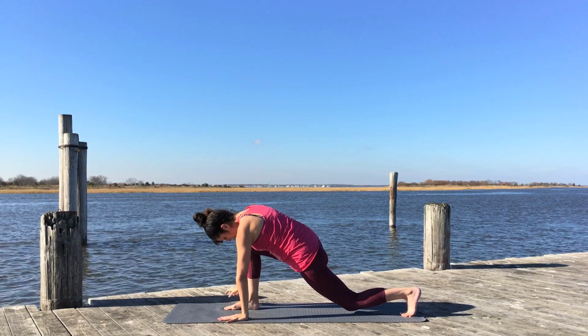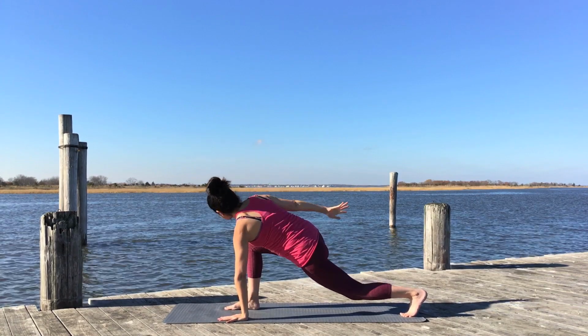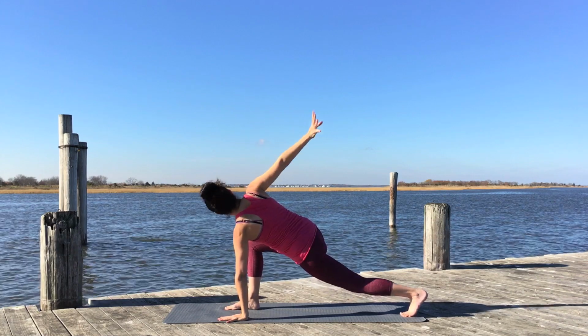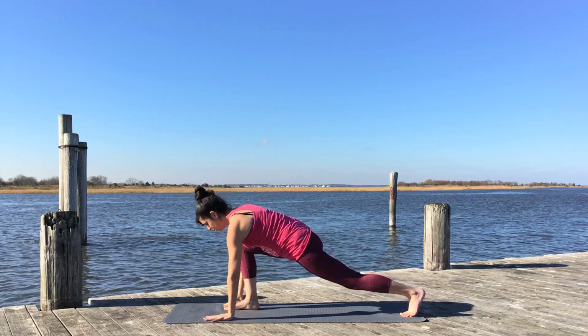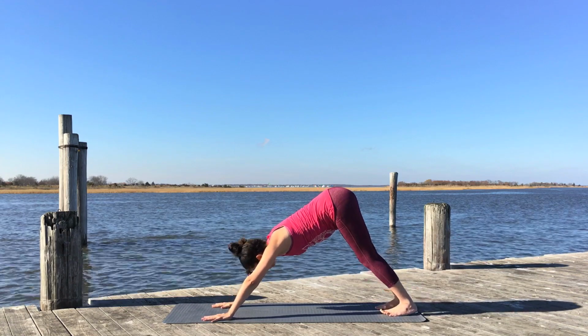Exhale, circle back, sweep down. Inhale, reach and open. Exhale, circle back. Back knee bends. Inhale, open, straighten the back leg. Bring both hands to the floor. Inhale, lengthen the spine. Come to your fingertips. Low lunge. Exhale, step back into your downward facing dog.